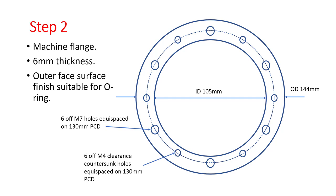And this is what you're going to get machined up. So you can see you've got 6 off M7 holes, equispaced on a 130mm PCD. And then you've also got 6 off M4 clearance countersunk holes, again equispaced on a 130mm PCD. And any competent machine shop will be able to produce this very easily.